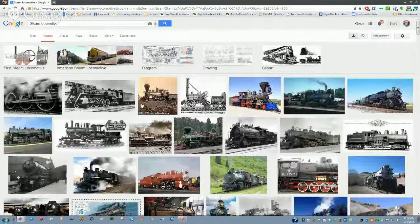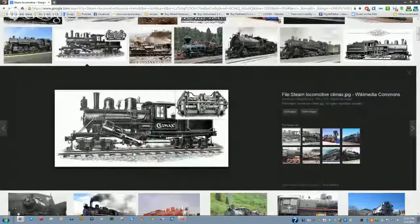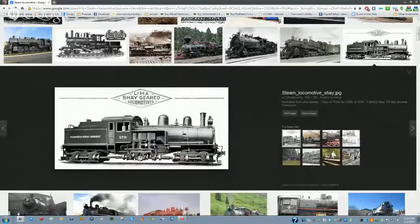Okay, steam locomotive. Here's some pictures down here. Here are images up here. All you will get is a screen full of pictures. And you'll notice that most of them really don't show much. I'll open this one. This kind of cutaway, that's kind of cute. But, you know, it doesn't really show what the undercarriage looks like. So we'll close this one down, open a few more drawings. This one is another cutaway that's very pretty.